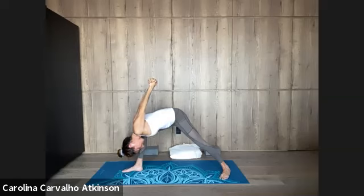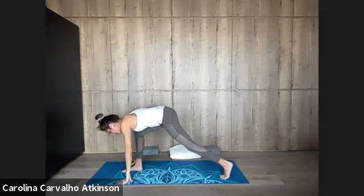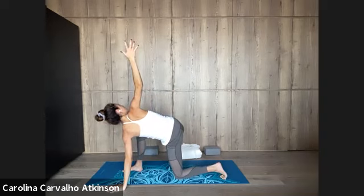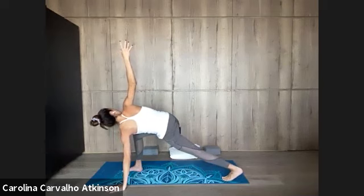From here, we reach the chest forward, hands down. Come back to the ball of the foot, maybe lower the knee. As you bring your right hand to hip, gaze over shoulder, extend the right arm up. Shoulder heads back. Extending the leg is an option. Waist is long on the right side.